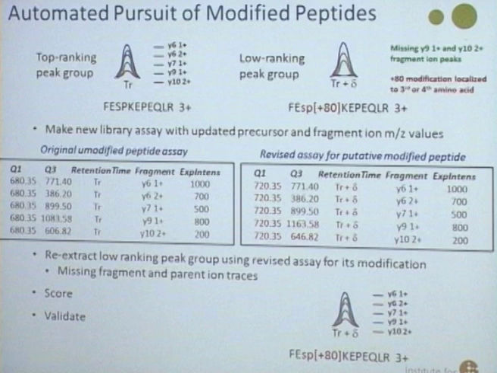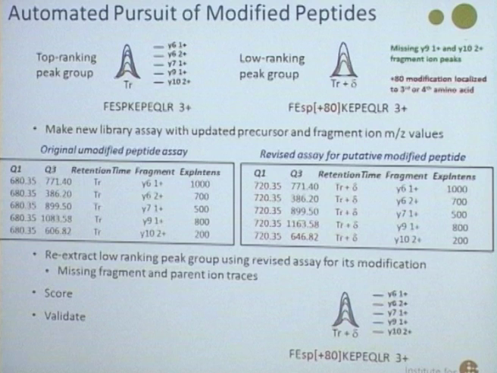But sometimes if we don't have all of the fragment ions, we can only highlight where that modification would be in a certain region of the peptide. And then you'd have to infer what that modification would be. It would be most probably a phosphorylation of serine rather than a proline, so you'd say it would be there, or you just have to leave it as a modification in that area. And then what it does is make new library assays based on the updated precursor ion, then go searching across different experiments as well.